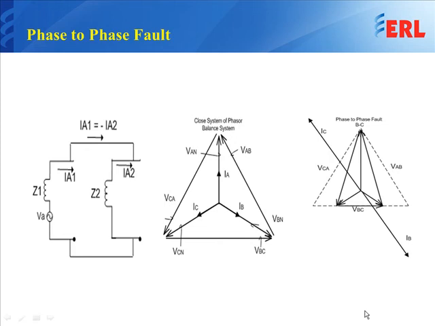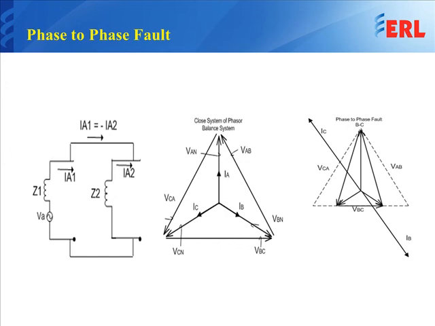For a phase-to-phase fault, things behave differently. The symmetrical component circuit is shown there on the left-hand side, and we can see that for a phase-to-phase fault, there are only two sequences, positive and negative sequence components. As far as the fault behavior vectors, for a phase-to-phase fault, the two vectors there are 180 degrees apart for A and C currents. And the voltage vectors have slightly been reduced.